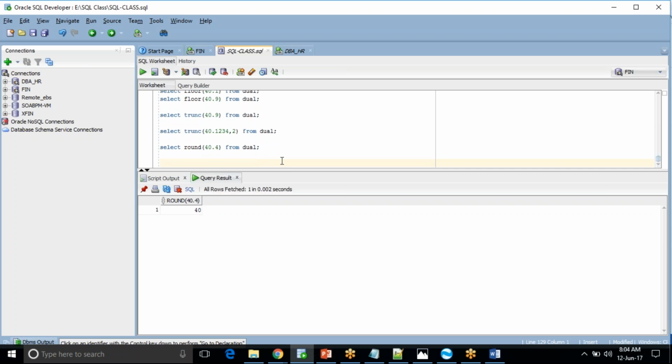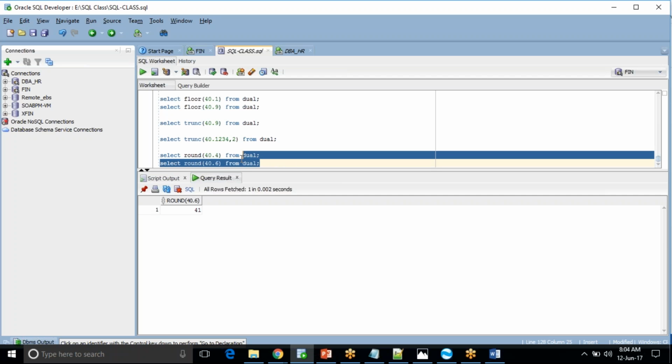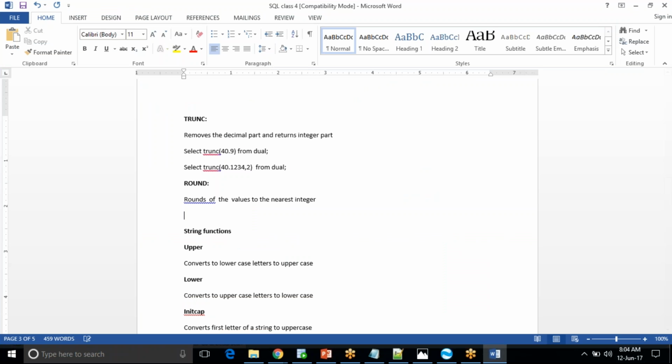So this is one, and the next one, let us see, select round of 40.6 from dual. So here what it is going to do? It is going to round up to the next value because 40.6 is close to 41. So it will round off the values like that.